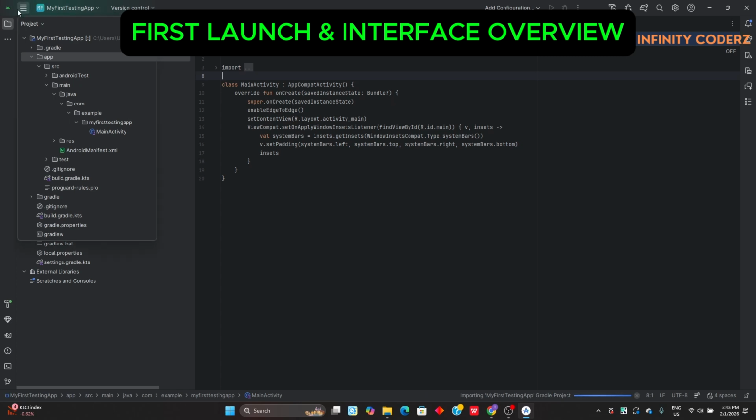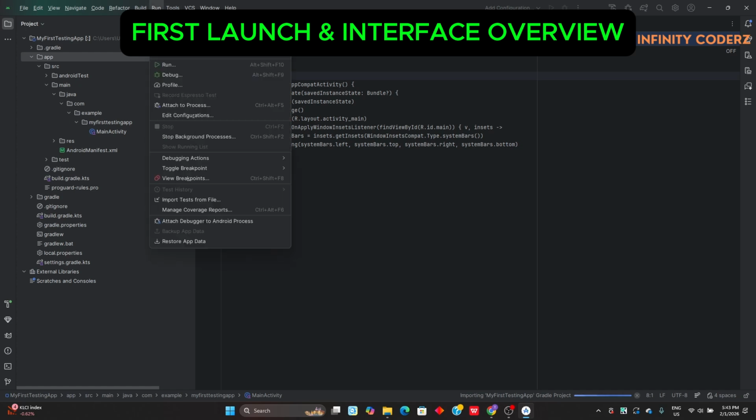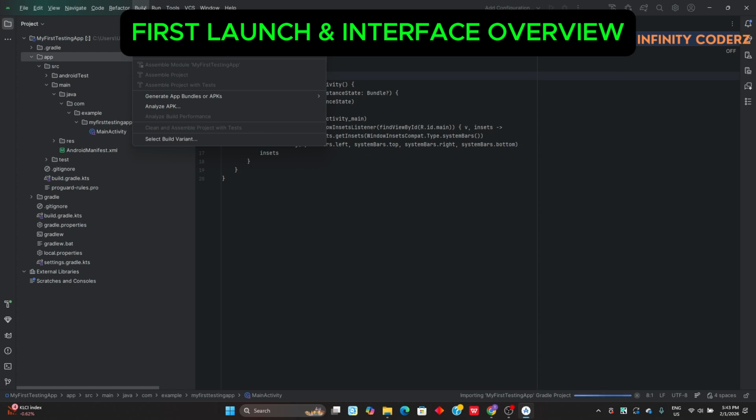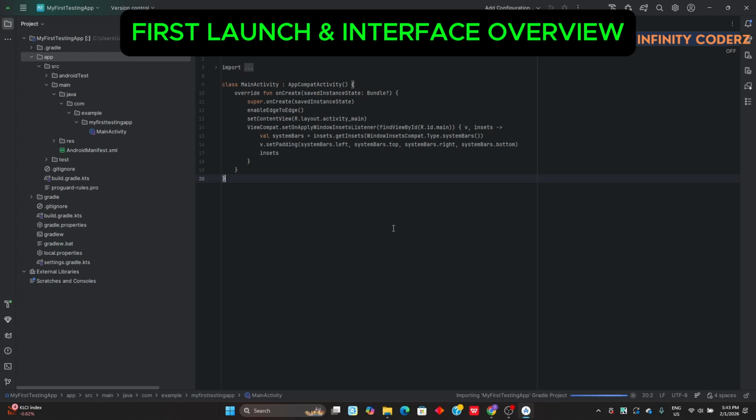And you do have toolbars here that will help you to find things. So let's say if you go into run, it will help you to run or build your application later on. Build is to assemble your projects or build your file, and this is to install into your emulator or execute what you have. And one important thing is while we are doing things, sometimes we may get some errors and you try to do some troubleshooting.